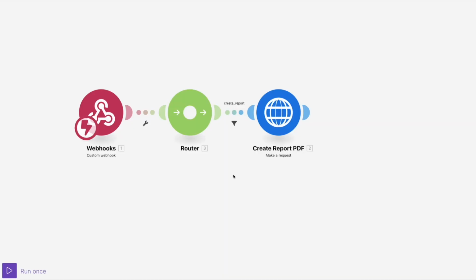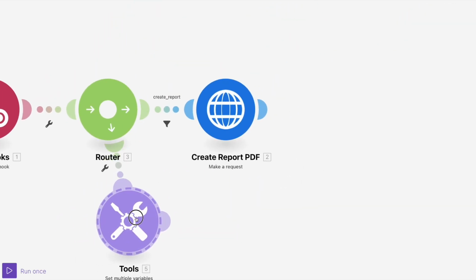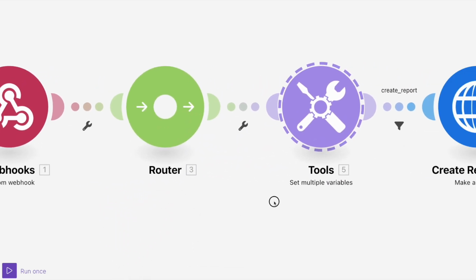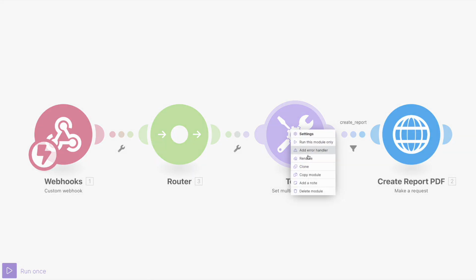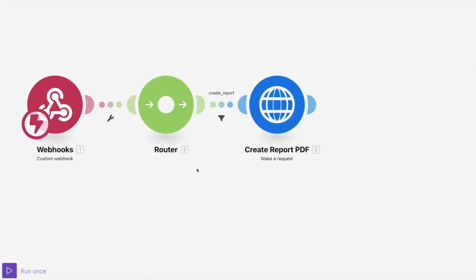In this scenario, I want to insert a variables module in here, and I want it to be before this filter. So if I just get myself a set multiple variables module here, I'm going to insert that there. Now you'll notice the problem, if I align this, is that the filter has gone to the right of the module. That's not what I want. So let's just delete that one, and we're going to try this again.